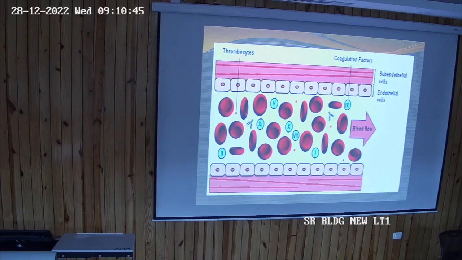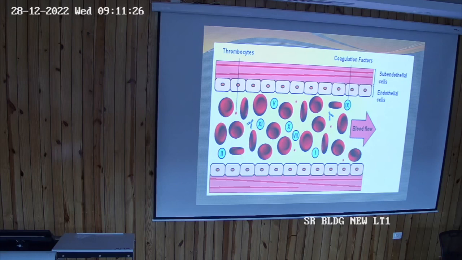This is the flow, and these are the various clotting factors. In blood we have procoagulating factors and anticoagulating factors. They are present in inactive form, but for clot formation they have to get converted into active form, and this conversion from inactive to active occurs in a sequence of events. So this reaction is known as a cascade reaction. Clear? Why is this known as a cascade? Because this is a sequence of events. Once the first step is stimulated, it leads to the next step, up to the final formation. It is a cascade of reactions.